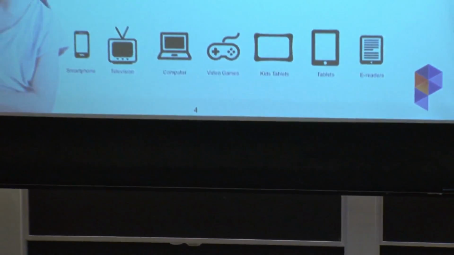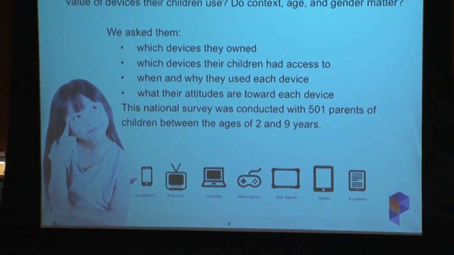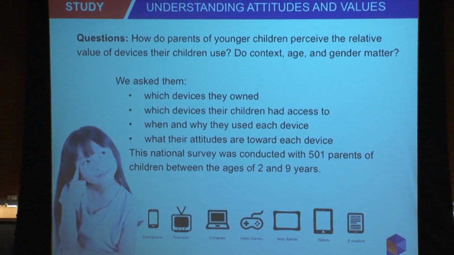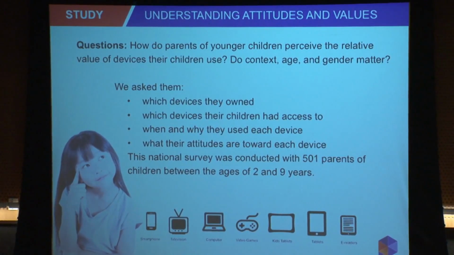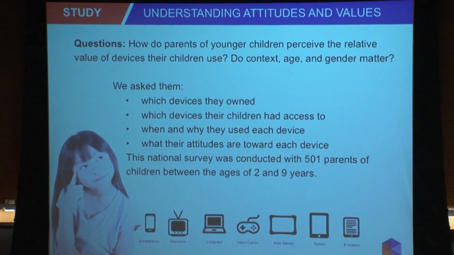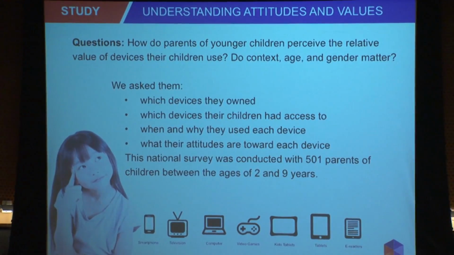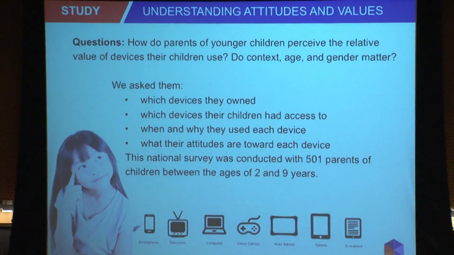So this particular research project, we were interested in understanding, as we have all this array of technologies and families today, let's just take it back to a platform question. What are parents' perceptions of platforms? Do they have different perceptions of platforms? Meaning, do they put different kinds of values? Is there more educational value of one platform or another? Do they make different choices depending on if they have a boy or a girl, which you'll see have some interesting findings there? When and why do they use the device?